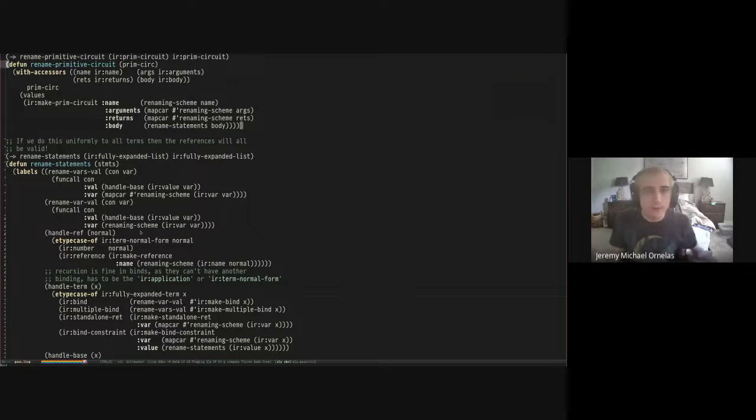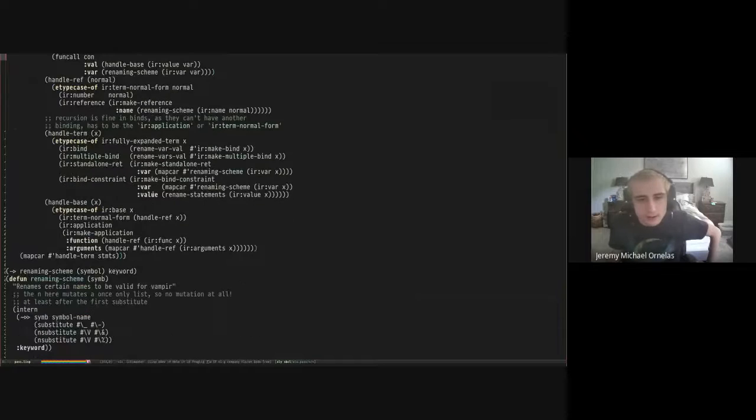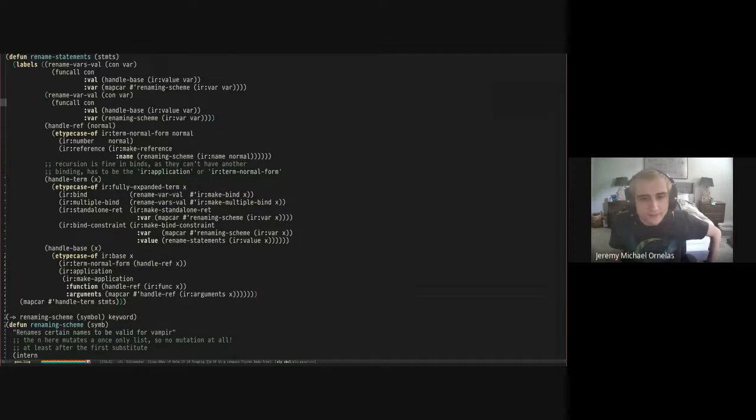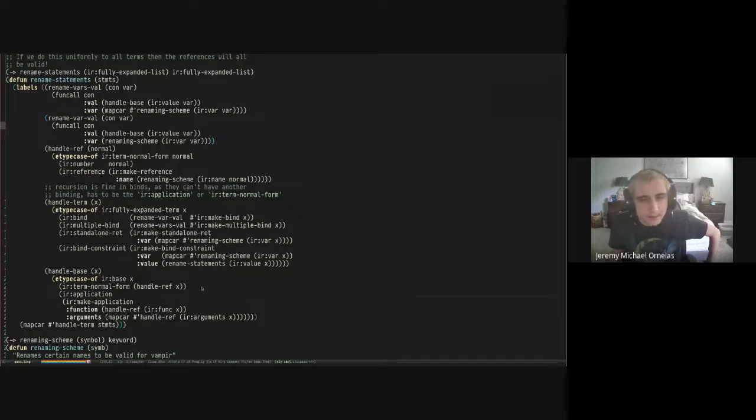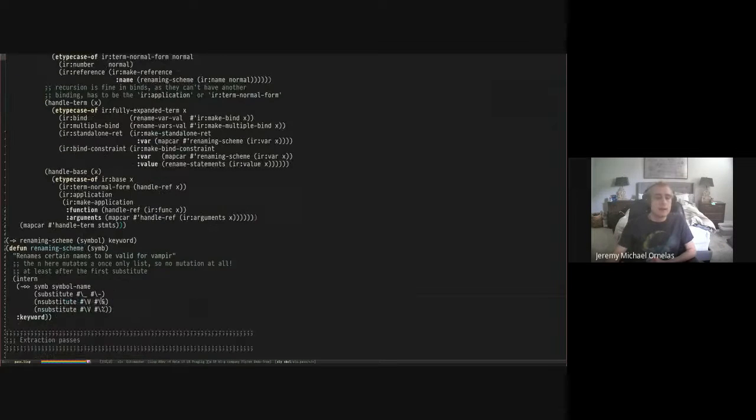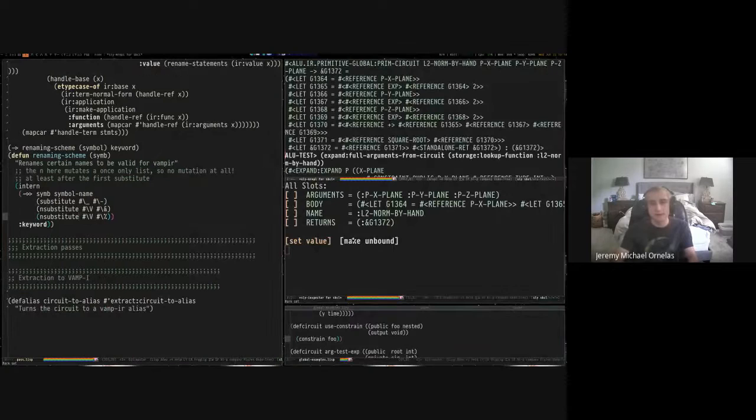Rename. Again, this goes probably a bit more recursive than it has to, but it goes through all of the code, and if it sees a reference, it just changes its name. I can automate this a bit better these days, and maybe I should, but I just check everything, and I check, okay, this name, we have a schema. If it's hashtag dash, it should be underscore. If it's and, it should be v. If it's percent, it should be v. Okay, there you go. That's how I do my renaming scheme. I just rename that way. So yeah, it's kind of cool.